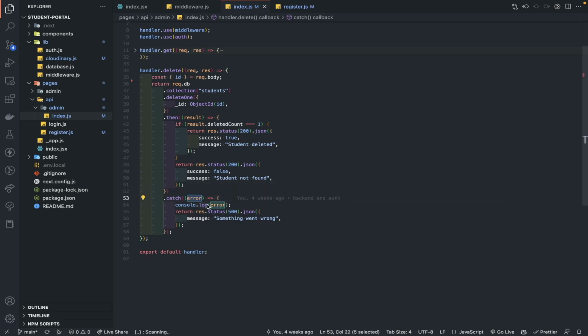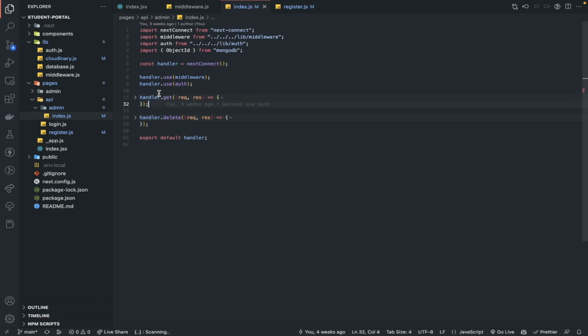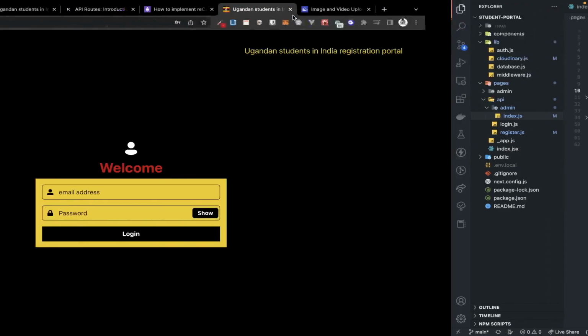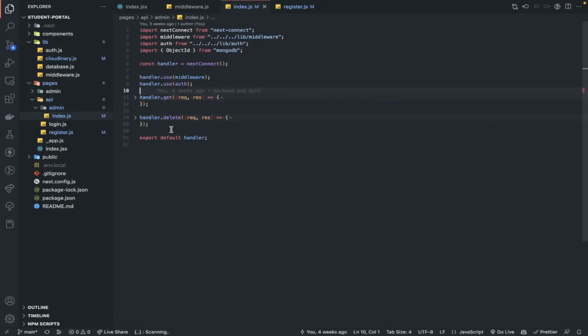Then there's a catch. The catch is if the query fails for some reason, maybe the database is not connected, which shouldn't really happen, because if that's the case, then the request will return from this place only, never even come to this place. Well, whatever the case, if the catch triggers, it will send another response saying something went wrong, and that's it. That's it, guys. That's how we collect user data using an ugly looking form, and then moderate data using secure APIs, and using JWT and stuff.